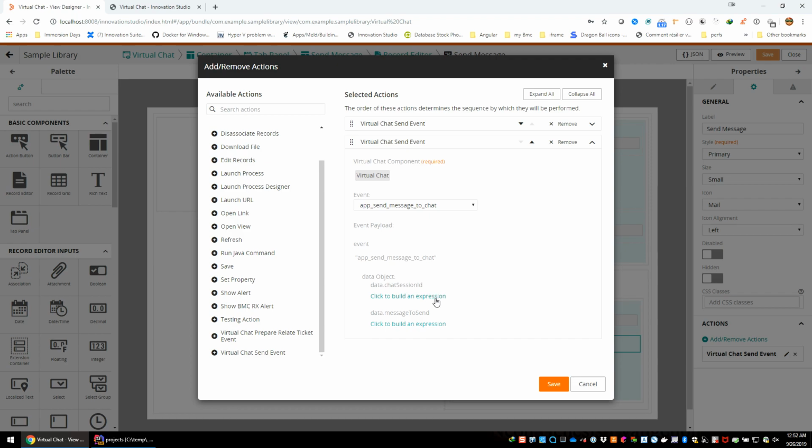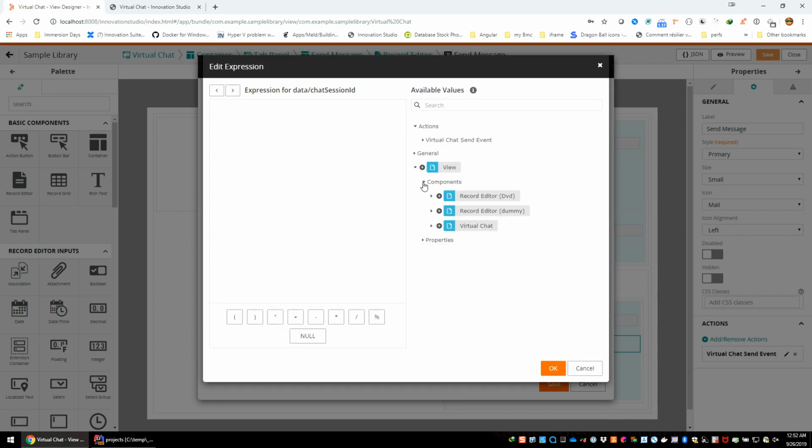And it will tell me the properties that are necessary. One of them is the event type. I'm not going to ask you to give me the event type because I know it. I know it's app sending message to chat, so I'm going to fill it in myself. I just need then the chat session ID and the message to send.